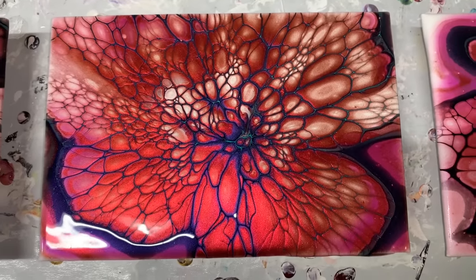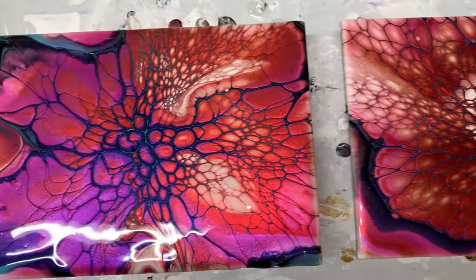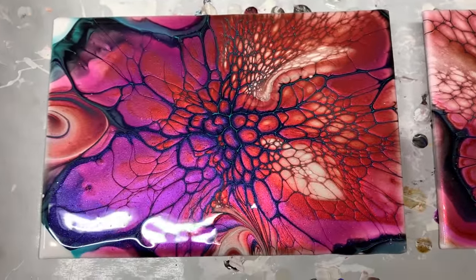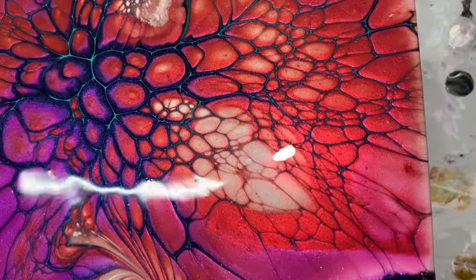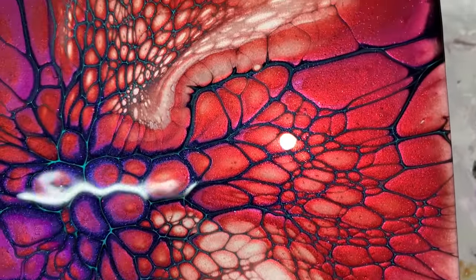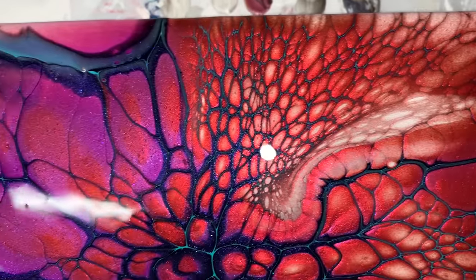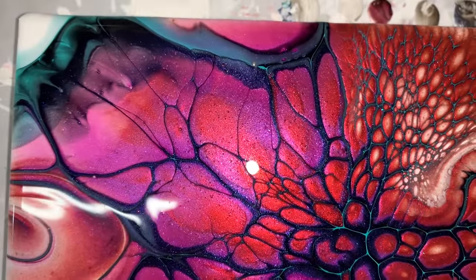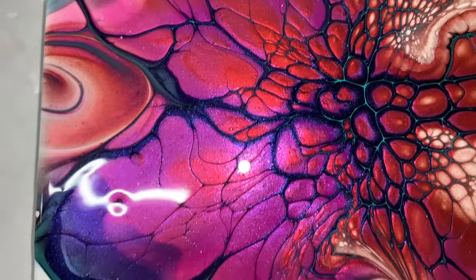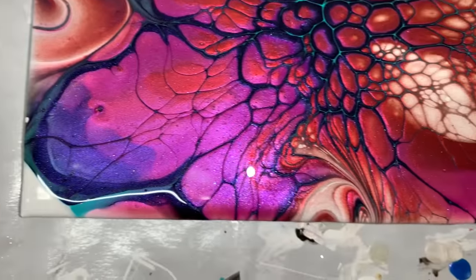And now for the Bear Jo Sonia Poly. Yep, that is the blingiest. I mean, that sparkle. Look at that. I feel like the sparkle is going to jump off the canvas. I'm so excited to see how these three dry. I can't wait to show you the comparison. Wow, look at that. Right in there, too. So pretty.